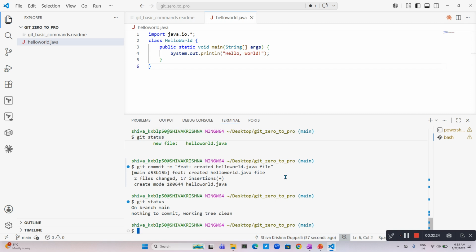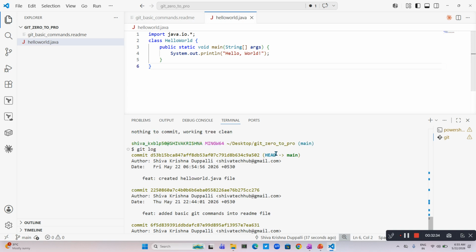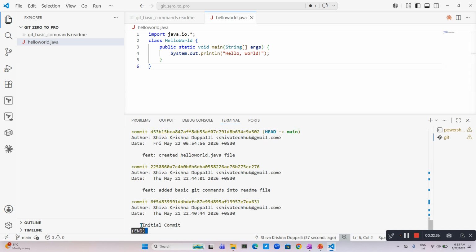Now the next command is to check the logs of every commit. So you can just enter git log. If you see here, it will show you the list of commits. See, first I made an initial commit. Okay. Then I added a file with some commands into this local repository.